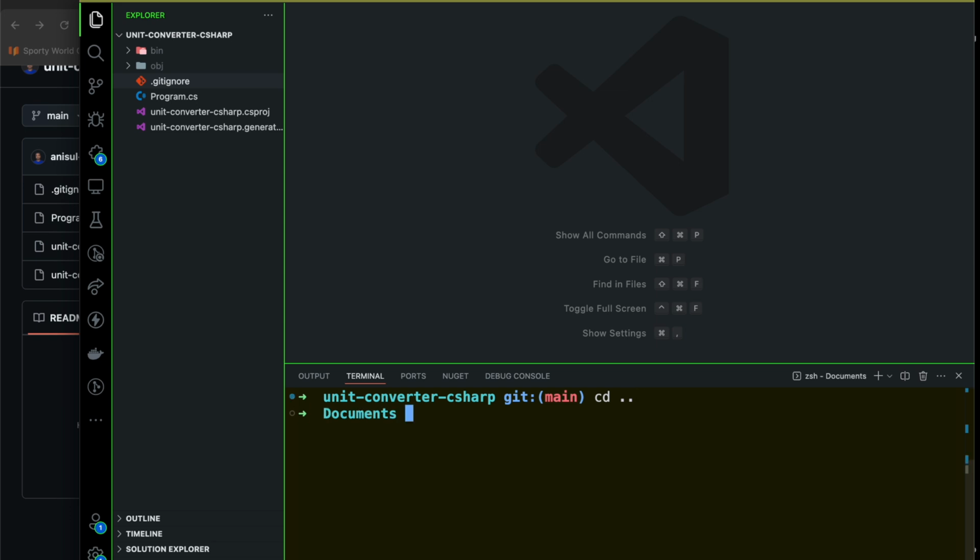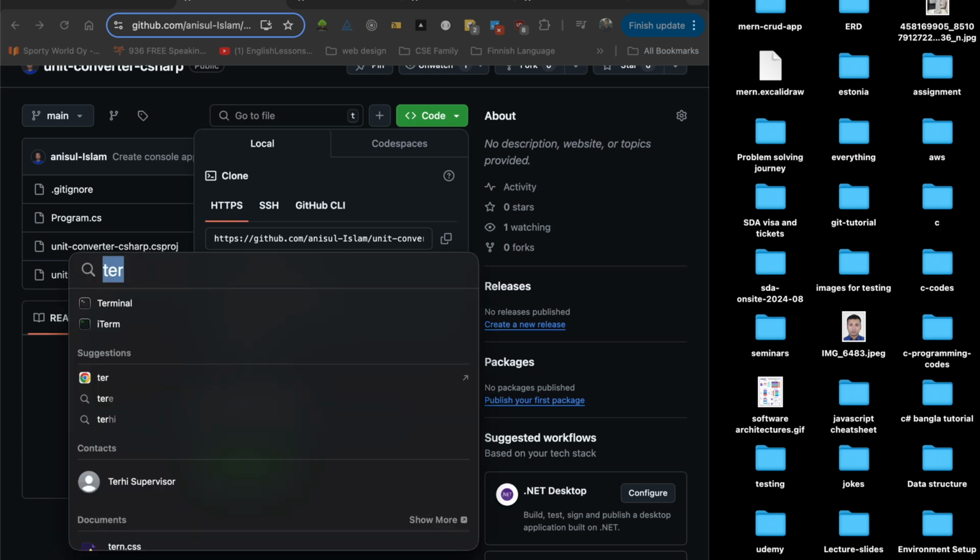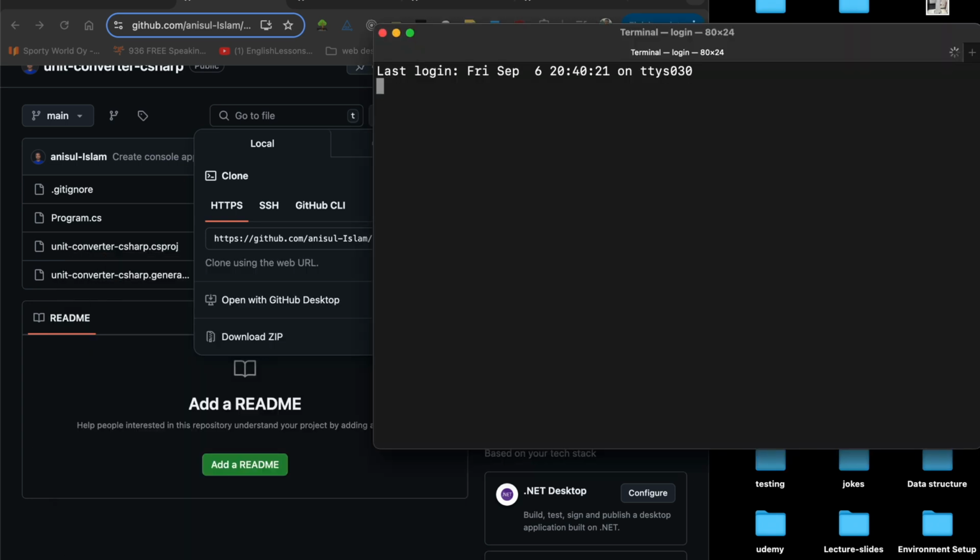Let me continue. So I'm going to move from here. I'm going to delete the folder that I have here, which is this unit converter, and I have deleted that one. Now I will close everything. I just want to show you all this process so that you don't get confused, and you know how everything moves here. So if someone pushes their code to GitHub, a repository or a project, then how to get that project, that's what I want to show you. Now I'm going to the documents folder again. I want to clone that repository.